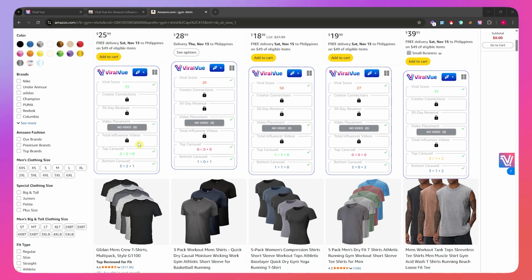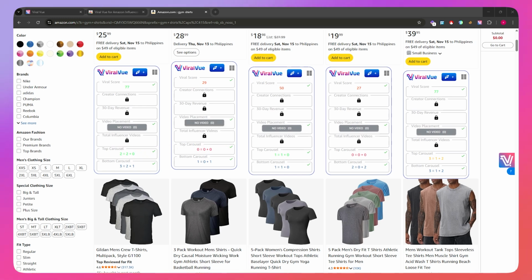If it's really saturated, it's going to be really hard for beginners to get into. So if you can find a high viral score with low total influencer videos, if you have, of course, a paid plan, then that would be fantastic. You could go for that product and sell well. But unfortunately, it's currently locked for the free plan.